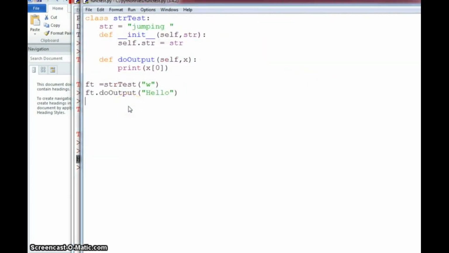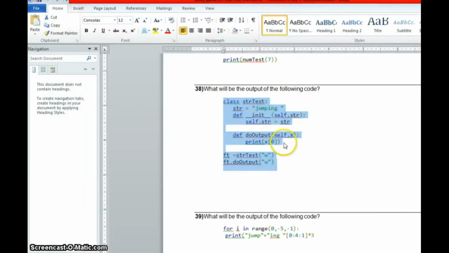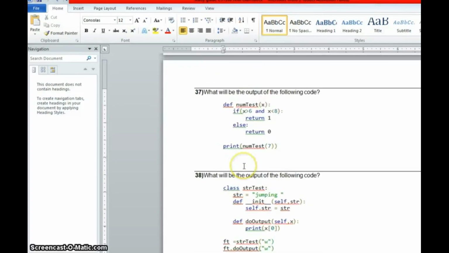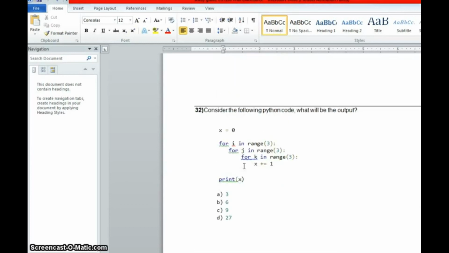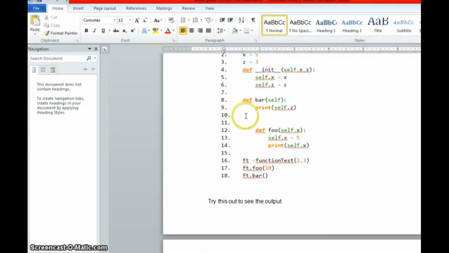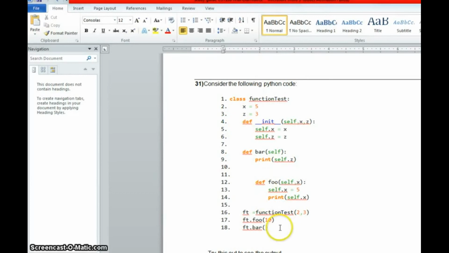So that is everything you need to know about functions and questions number 31 and 38. 31 was failing because it has indentation errors. If I just take these two values and have the indentation a little bit back, it will not give me any errors.